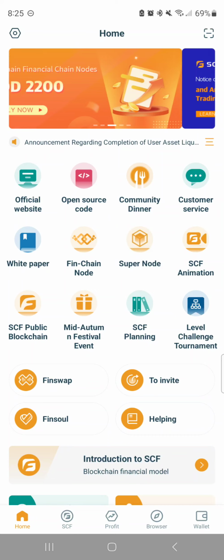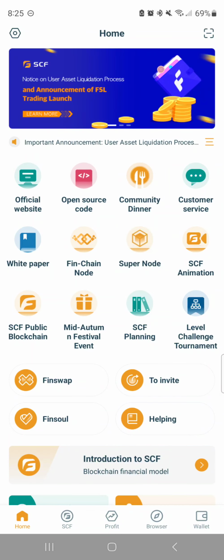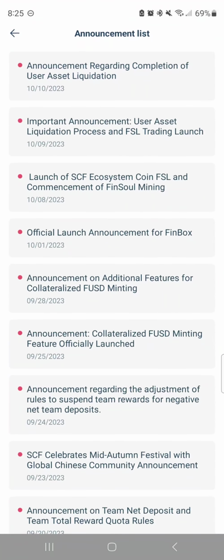So if you didn't know, a few days ago, the company came out with an announcement saying that it's going to liquidate the assets and that everything was going to be converted to a voucher. So I'm going to click on this announcement.